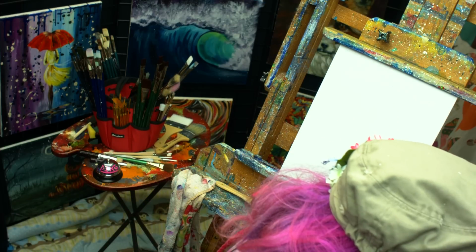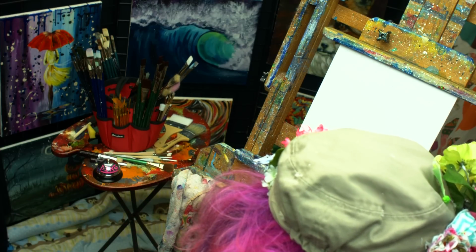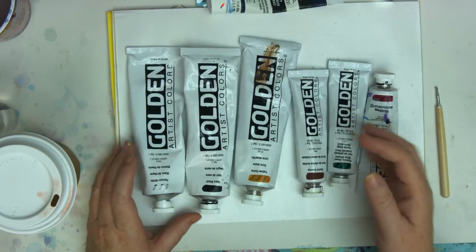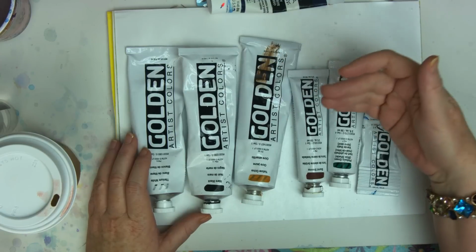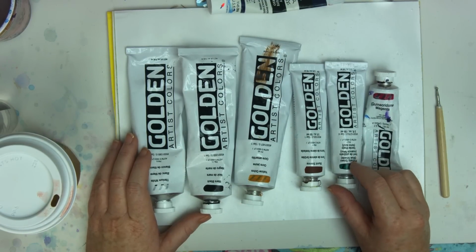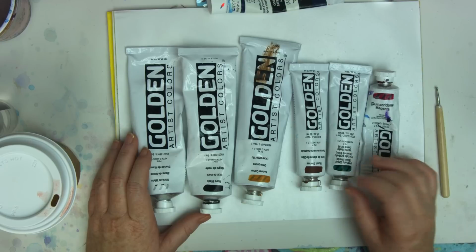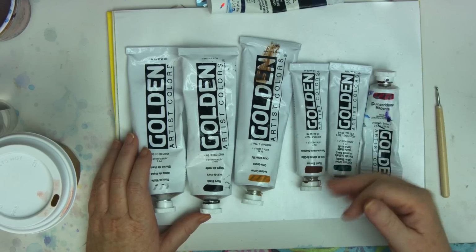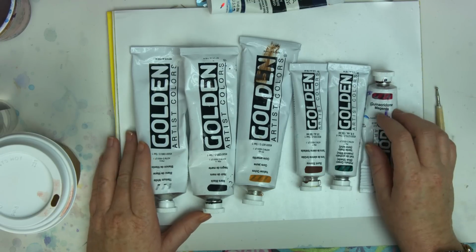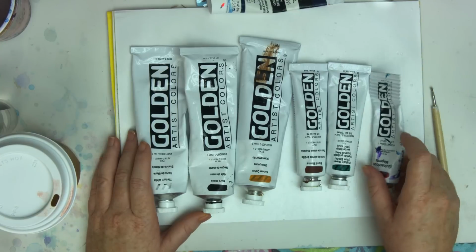Today's materials are real simple acrylic paint colors. We have titanium white, Mars black, yellow ochre, burnt sienna, phthalo green. Now you'll notice here on my thing it says blue shade. A lot of paint tubes won't tell you because it doesn't matter. It's all blue shade. Cinnamon was trying to be so nice for you guys by turning those tubes upside down so that she could read them that way.